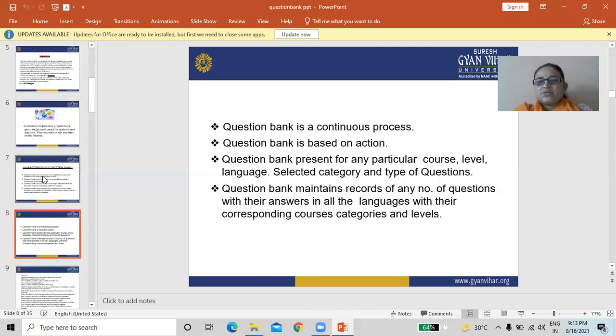Next characteristic of question bank: a question bank is a continuous process. It means according to need, according to requirement, the number of questions in the question bank is added from time to time.